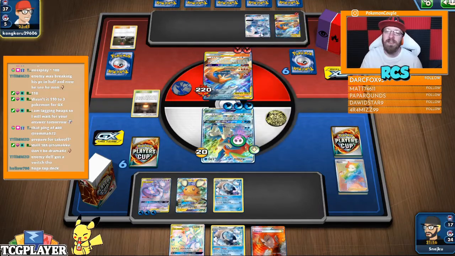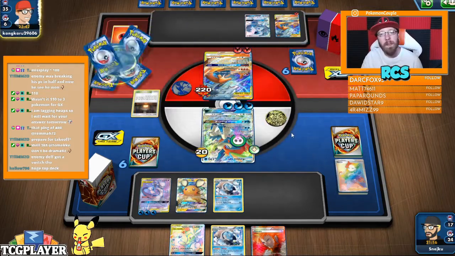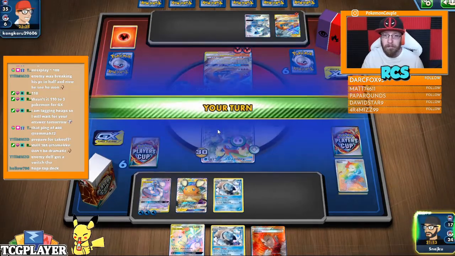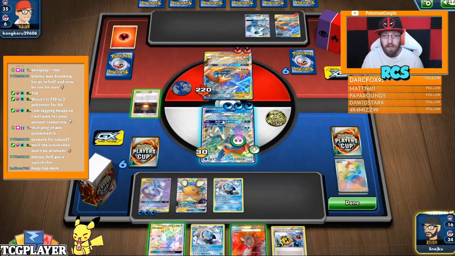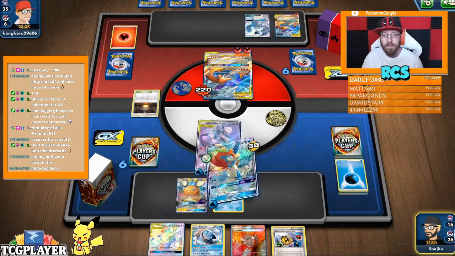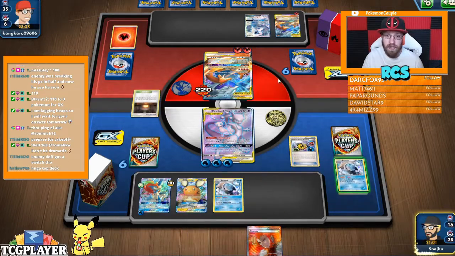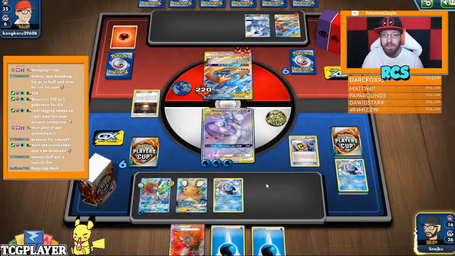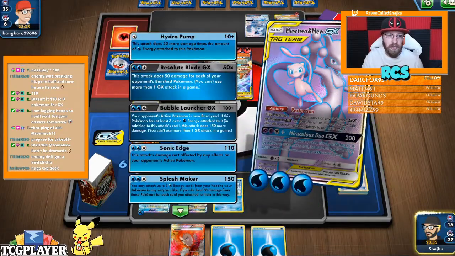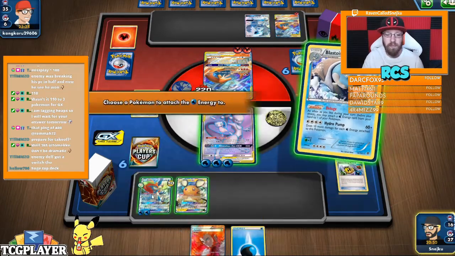Oh, Lost Purge. Okay, so he's going to try to go for that GX here. Well, in the meantime, I'm just gonna do retreat. And I can bring back the energy. So I still have Lysander that I can play. I'm gonna bring back the energy. So what are my options? Sonic Edge still. Alright, so I can do those. So Deluge. And Keldeo. Back in play.